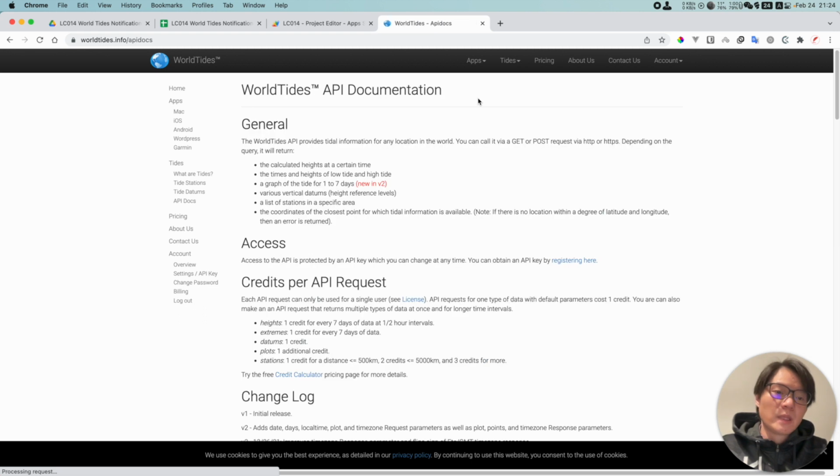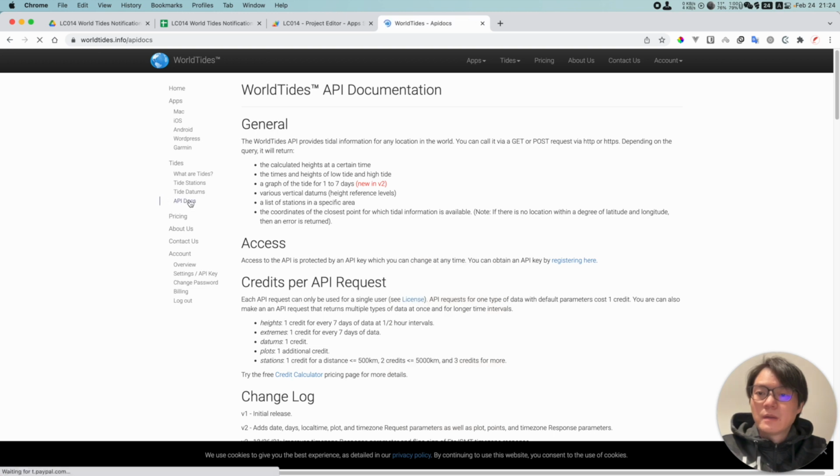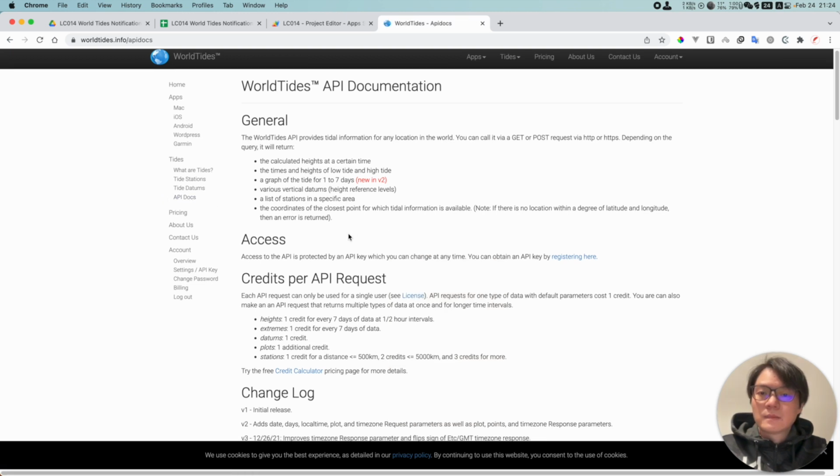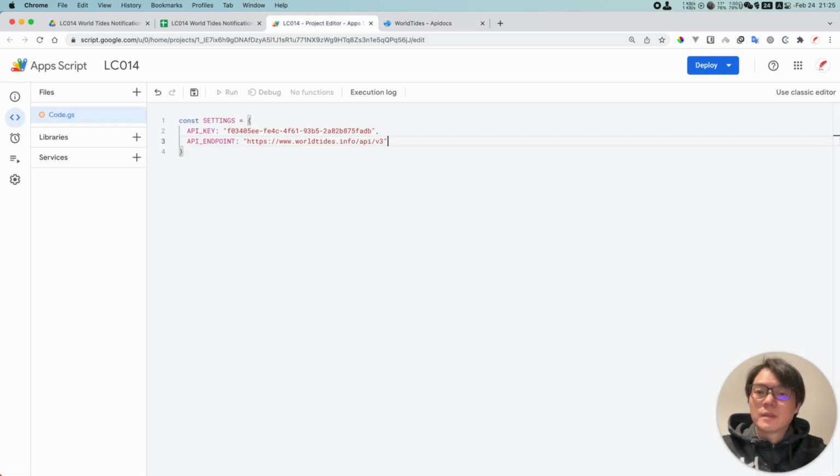Okay, I go to the documentation and grab the endpoint. So this is the API document here, and this is going to be our endpoint. I think you can use either of them, so let's try this one. So this is the endpoint, and this is the API key.